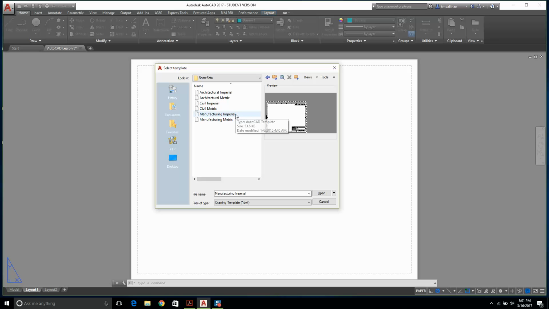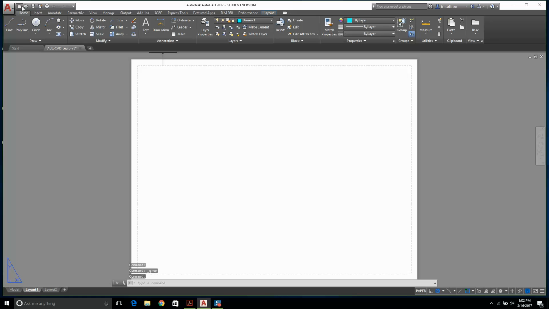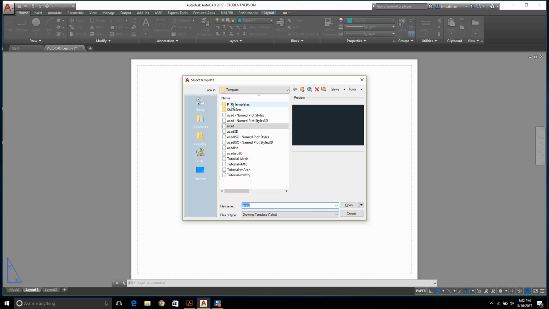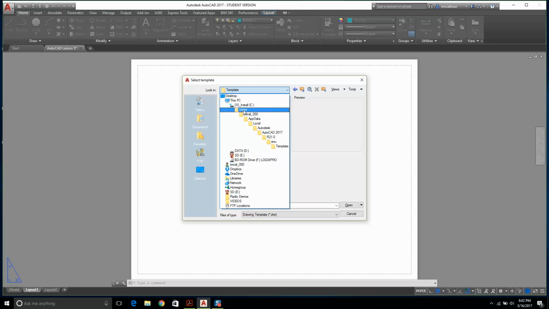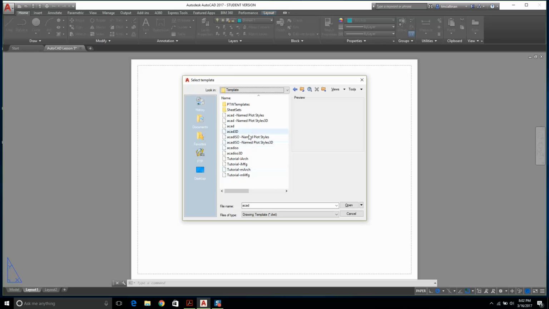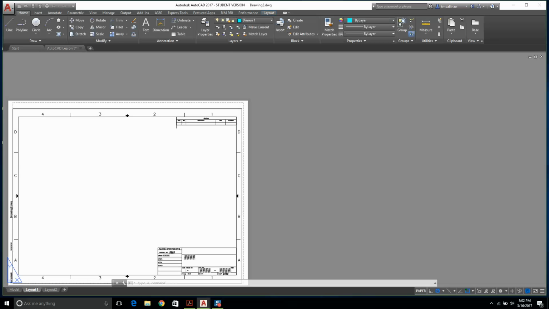Okay, so what I'm going to do, I know what I'm doing now, don't worry. I go New, Set Sheets, and if you don't have Manufacturing Imperial in here, you can download it, and you're going to have to put it inside this folder. How do you know where the folder is? It's inside C Drive Users 2017. You're going to go all the way down like I'm doing here, okay? My dog is snoring there. I'll look at him. Okay, Set Sheets, Manufacturing Imperial.